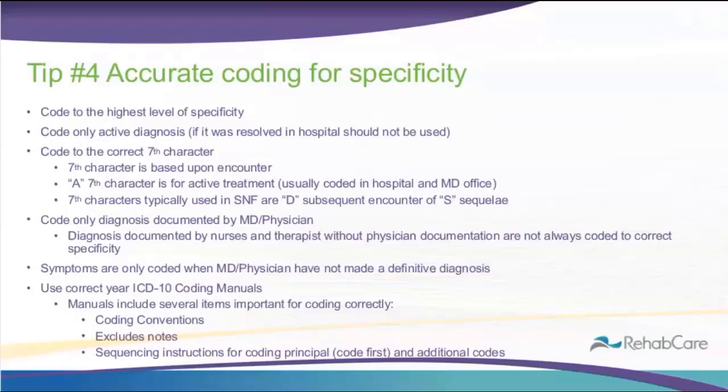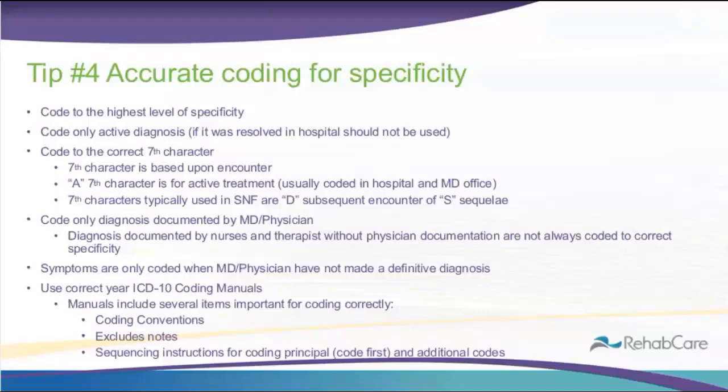A is usually for the active treatment. That's usually only coded in the hospital and the MD office. Usually what we're going to use in the SNF is the D for subsequent encounter or the S for sequela. Code only diagnoses that are documented by the MD or physician. Diagnoses documented by nurses and therapists without physician documentation are not always coded to the correct specificity. Most doctors nowadays use some kind of electronic version to code. Symptoms are only coded when the doctor hasn't made a more definitive diagnosis.